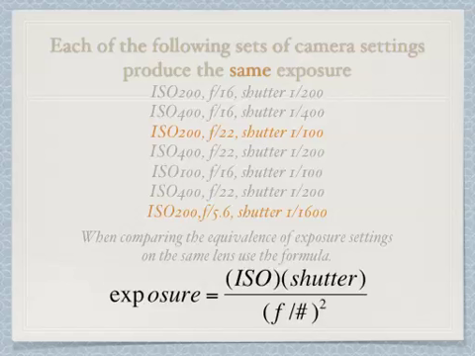So you can think of it like this. You can compute that exposure by taking the ISO number, multiplying it by the shutter speed, like 1/200th of a second or 1/100th of a second, and divide by the f number squared. And if the number comes out the same for different choices of ISO, shutter, and f number, then the exposures are the same. So what it means is that when we're using the camera in manual mode, we have a whole set of settings to choose from. And then how would we choose, and why would we choose one group of settings over another?